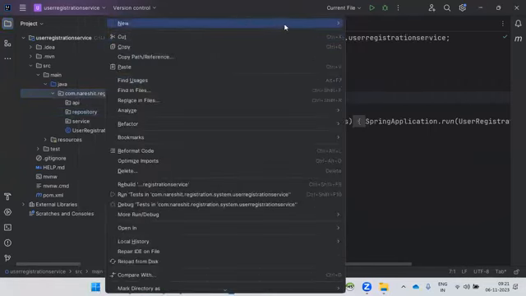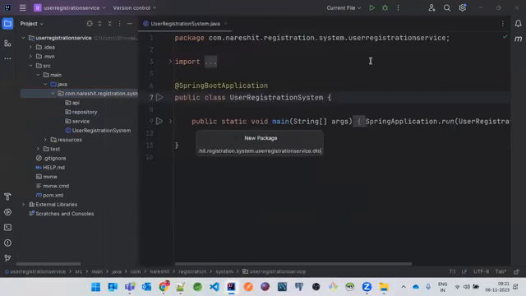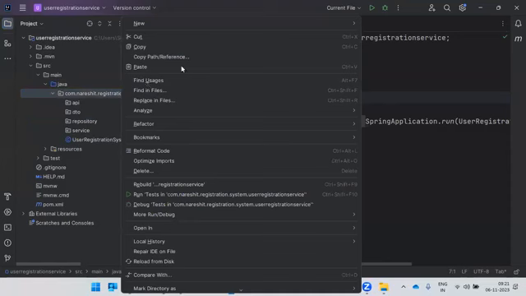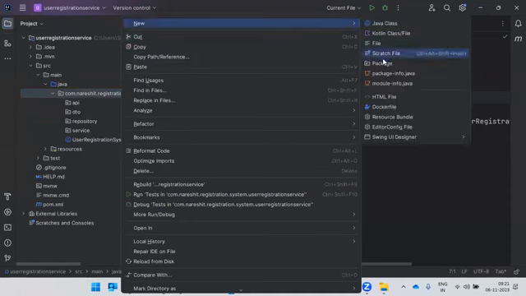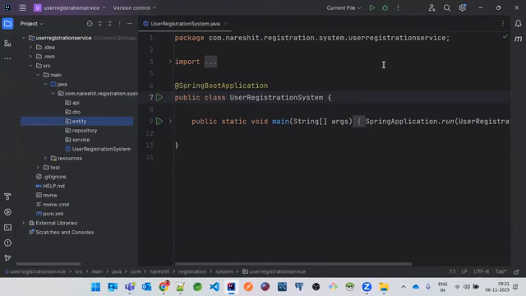And I just wanted to create 2 other packages, which are DTO and entity. Okay, all these different packages.